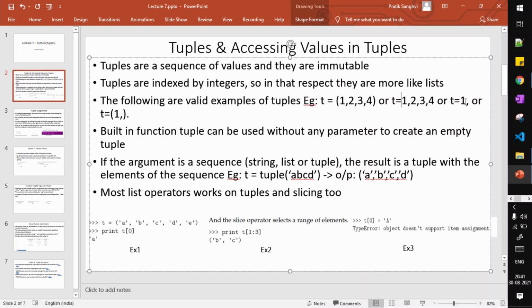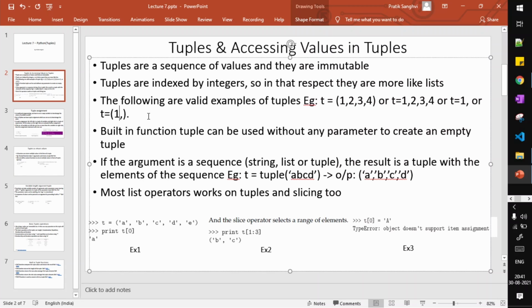Similarly, if we want only one value, we can write that value and we need to put a comma at the end in order to emphasize that this is a tuple. If you want to use round brackets, the same can be done, but we need to include the comma inside the bracket in order to tell Python that this is a tuple. If we do not include a comma and use round brackets, then this would be an expression. So be careful when you have only one value and use round brackets to declare a tuple.